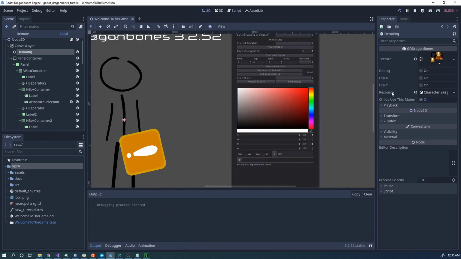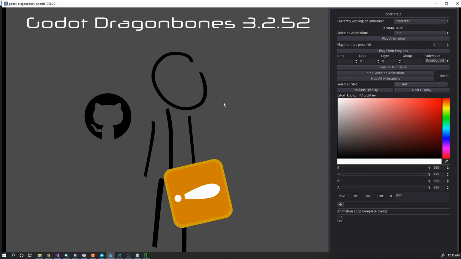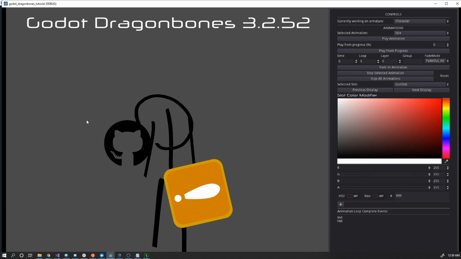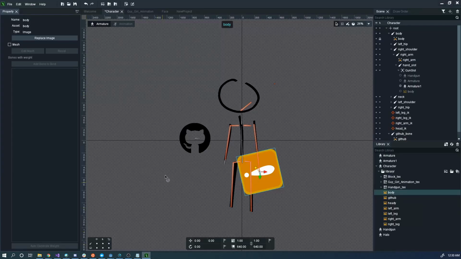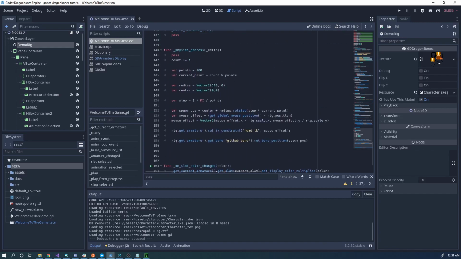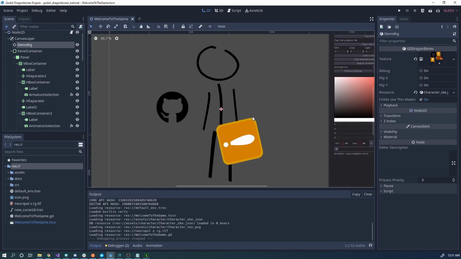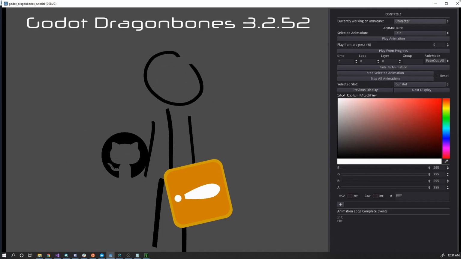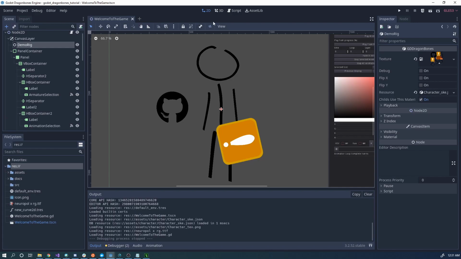Inside the demo project, there are links down below. There's live links and everything else. You're going to see me using this GitHub bone. It goes around in a circle, and I chose this GitHub bone specifically because if you look inside here, this is where its root is, and the code is for it to go in a circle. So when you set position on a bone through this, it's based on the GitHub bone's rest position. If you look in the code, I'm just rotating around a point with a 300 radius, and it rotates around the resting pose position, and you have to keep that in mind. That's everything you need to know about how to manipulate bones.